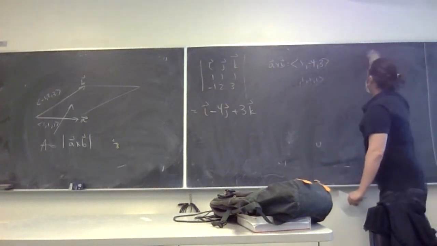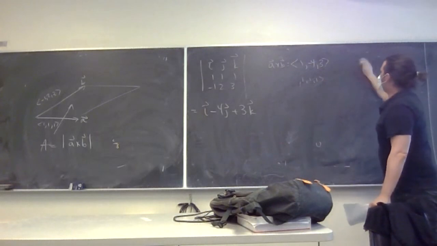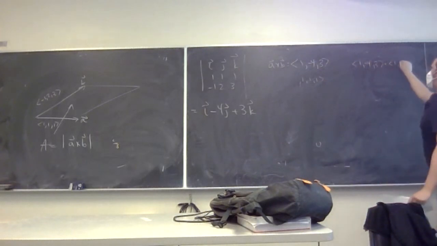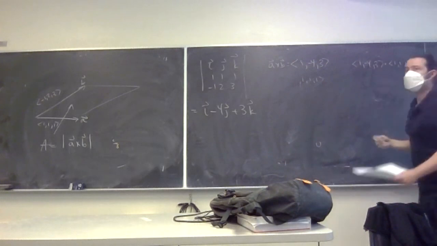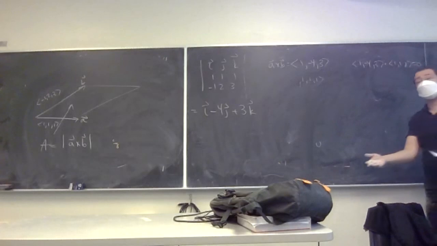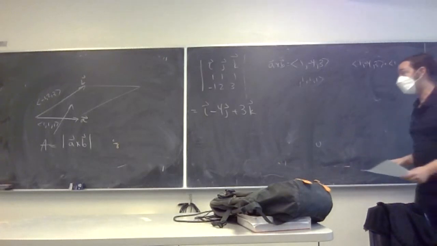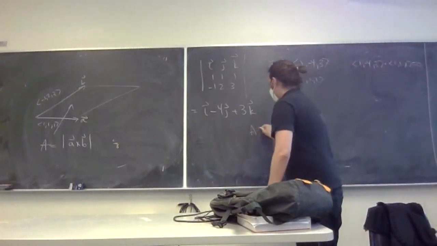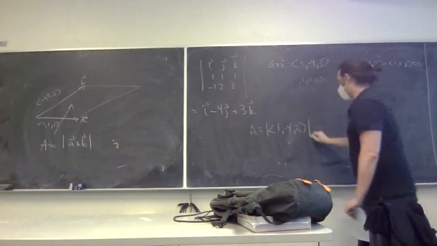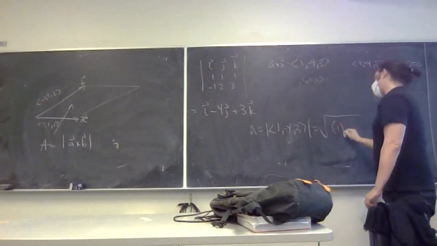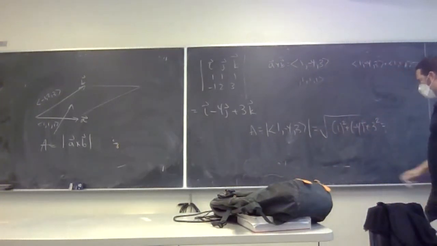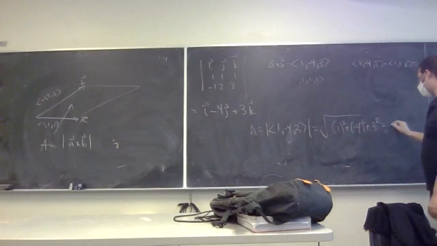So what I used here is the fact that the vector I got dotted with (1, 1, 1) is 0, which means they're perpendicular, which is a check on my own work. You should do that if you have time, if you compute a cross product. Make sure that you got the right one. So the area is equal to the magnitude of that vector. The magnitude of a vector is the square root of the sum of the squares of each of the components, which is 1 plus 9 plus 16, which is 26, so the square root of 26.